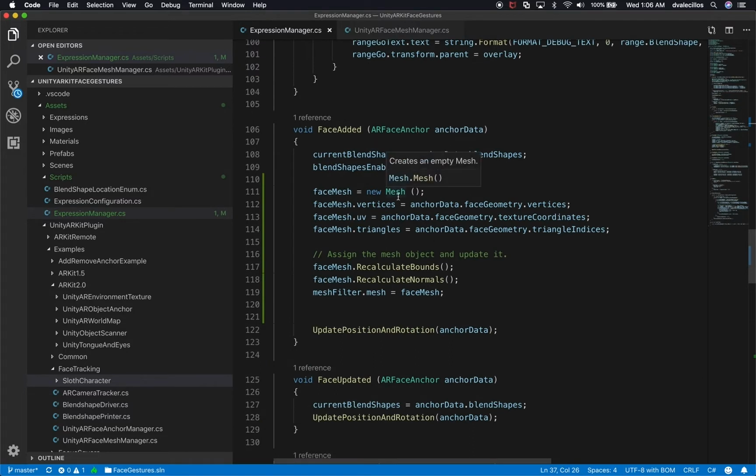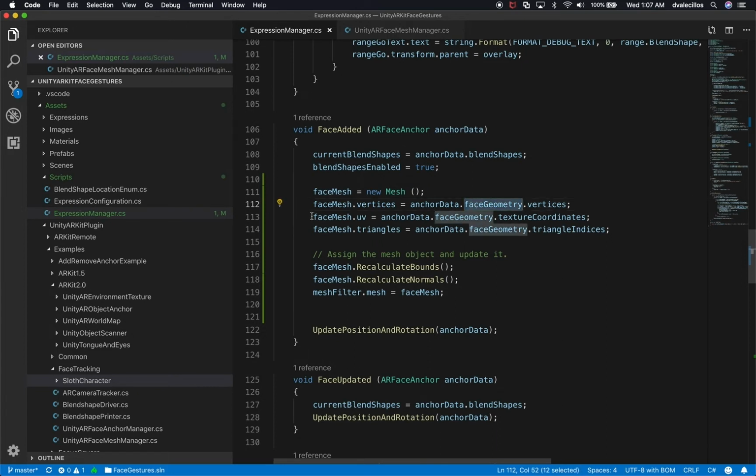And so what we're doing is, when we add an anchor for the face, when the face is actually detected, we're going to create a new mesh. And not only are we going to create a new mesh, but we're going to use the geometry that ARKit is reporting on the face, because ARKit is calculating the vertices for us and creating a mesh at runtime. Not only that, but it's also changing the position. It's changing basically everything that your face is doing. It's going to store it in a face geometry.